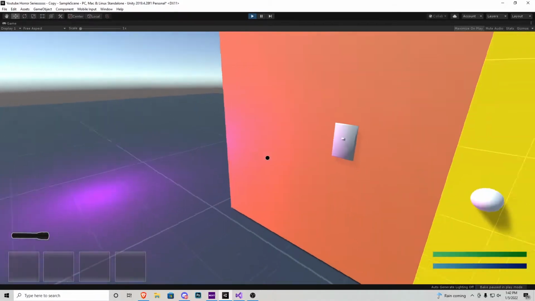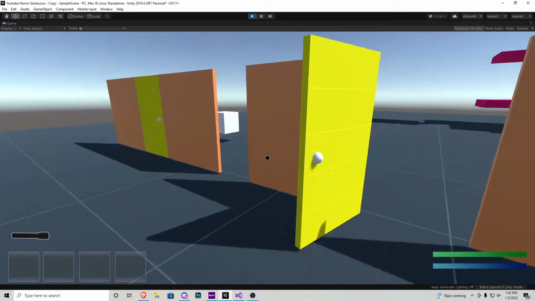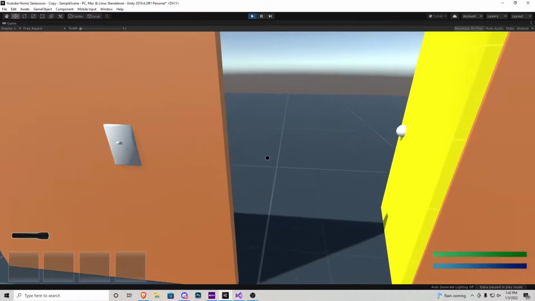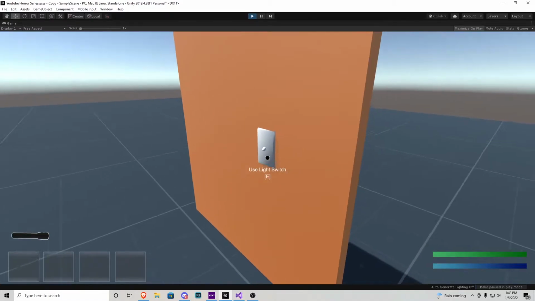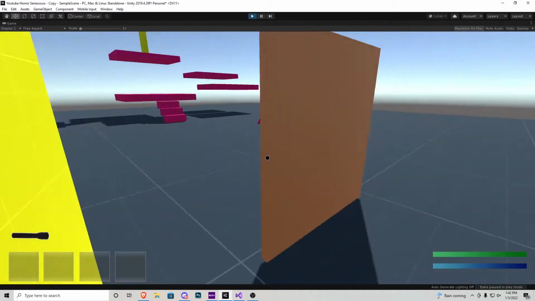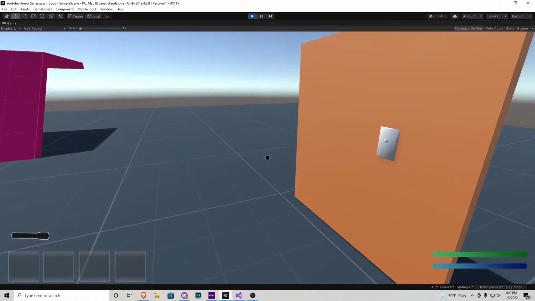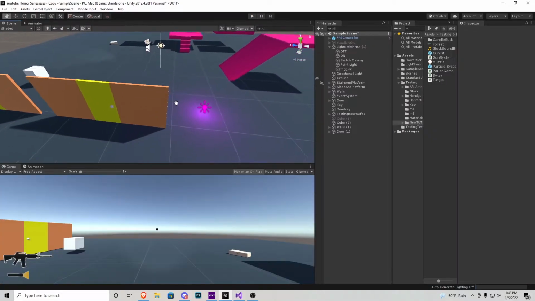Okay, so now that we have the light on, let's walk through this door real quick. And as soon as we walk in, you'll hear a little light toggle, and then you'll notice the light switch is now off. In my instance, I can turn it back on, walk through the door, and it turns off again. We do it a third time, and then a fourth time, but then you'll notice on the fourth time, it will not turn off. This is because after a certain amount of triggers, I have that one object that toggles the lights off deactivate. Let me show you how I went about accomplishing this real quick.